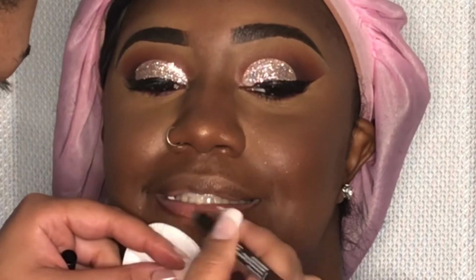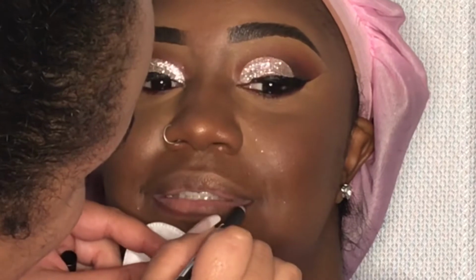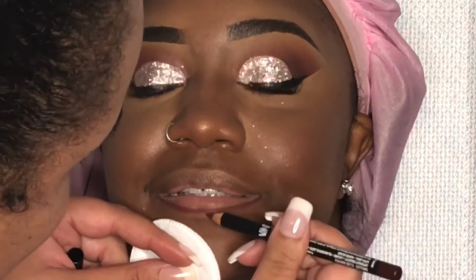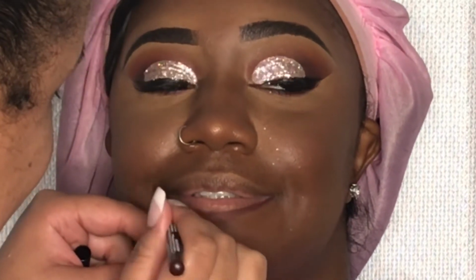For her lips, I'm going to use the She Cosmetics Brown Lip Liner, and then I'm going to go over the top of that with a NYX Soft Matte Liquid Lipstick in the color London, and then I'm going to top that with a NYX Butter Gloss.